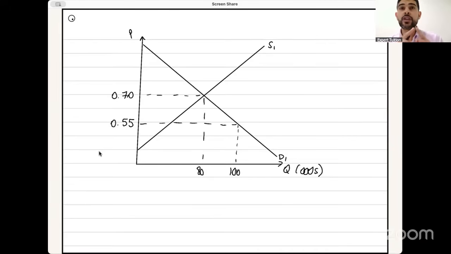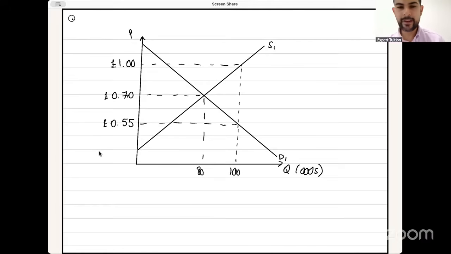But that is not the only question the government need to work out. The other thing the government need to work out is, hey, what does the price need to be for the supplier, the firm, the farmer to have the incentive to make that many bananas? Which curve is the producer, the farmer? Obviously the supply curve. So now if I go up from 100,000, let's say here's the supply curve all the way up there. And they might turn around and say, hey, we want a price of, let's say, I don't know, £1.